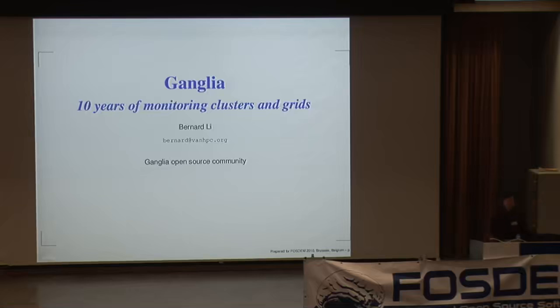Today I'm going to talk to you about Ganglia, which is a monitoring software. The project has been around for 10 years. We're going to tell you about what the software does and why you would want to use it to monitor your computers, specifically clusters, grids, or just web farms.